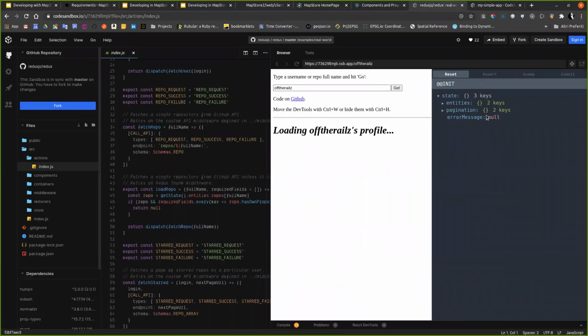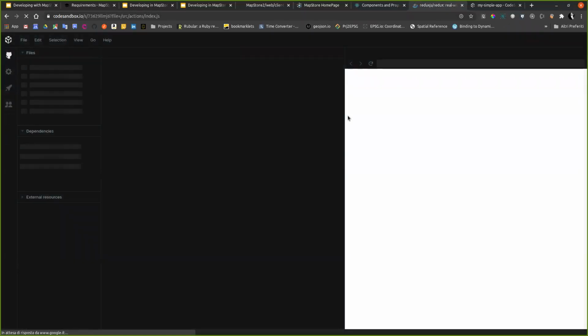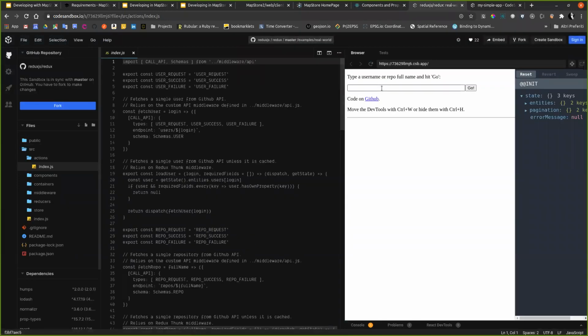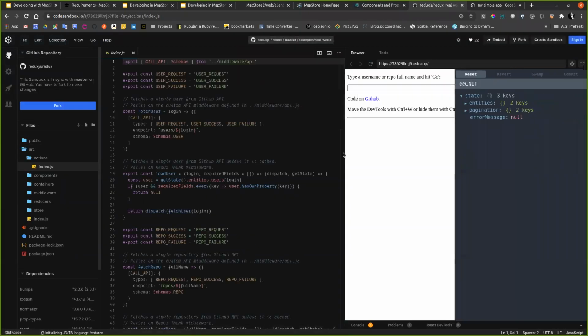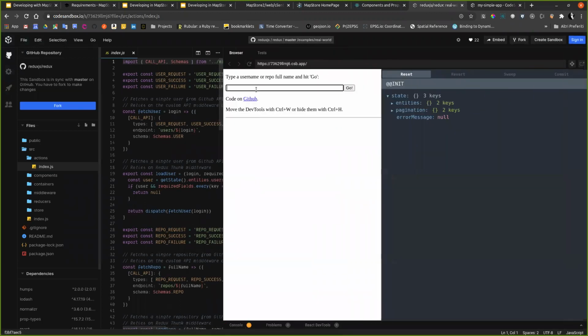Here there is the initial state. When I write go, it loads. Let me refresh because it's an example and probably 2 times it doesn't work. And here you can see the initial state, for instance. It's only an example, so you don't have to understand every line of code.